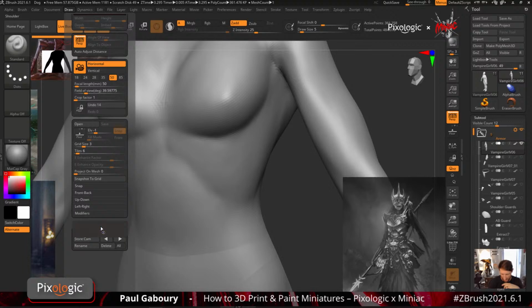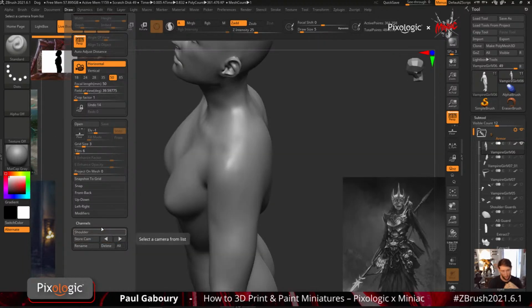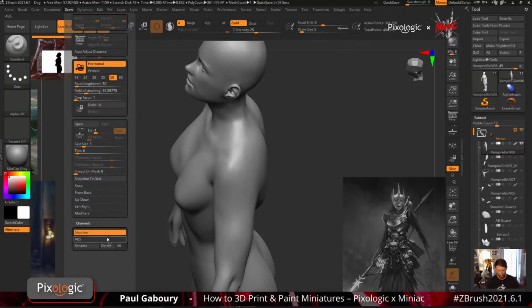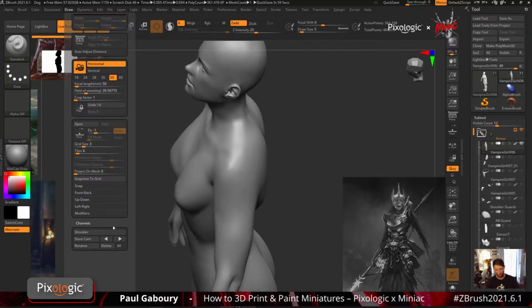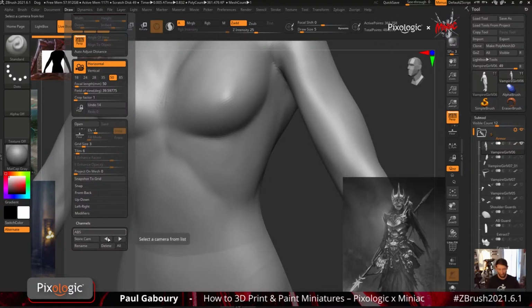Okay, so you can hit abs and then shoulder, and you can see it'll bounce back and forth. Now, you must have perspective mode turned on to use this particular feature, because this is storing the perspective camera, right? If I turn off the perspective camera, this isn't going to work the way maybe you would want it to. So think about that as well. It's about the perspective camera. You can see when it switches, perspective is automatically getting turned back on. So if you're trying to store with this, it's only going to use perspective to store it.